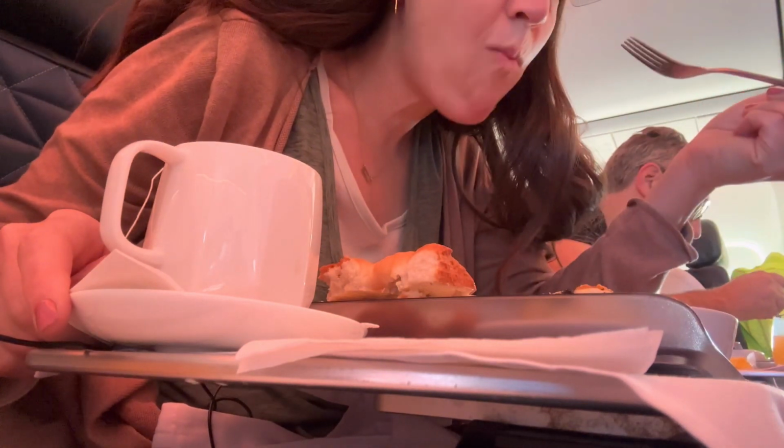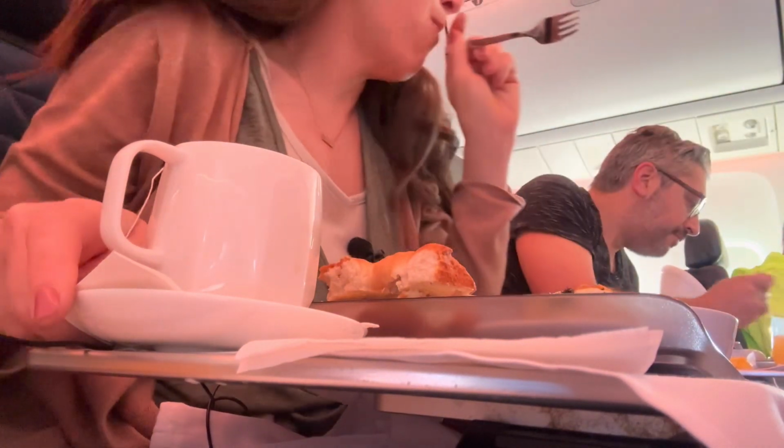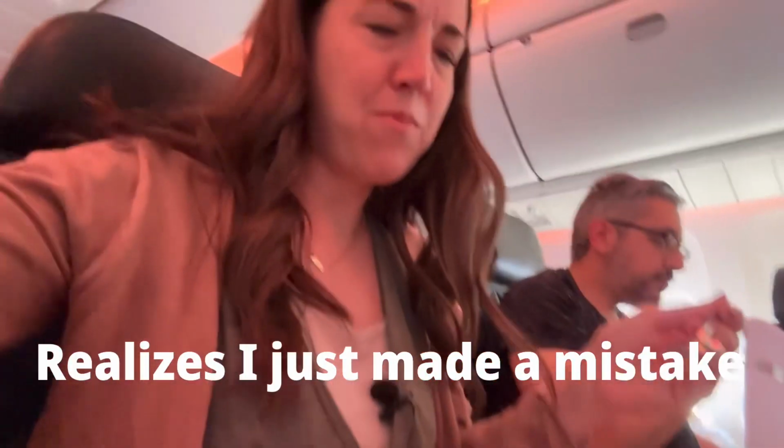Okay, is this just egg? I take a chance. Okay. That egg is very cheesy. We really wanted it to be like a sous vide egg, which should be mostly just egg, but it really is more of a custard. Very parmesan-y and very cheesy and light, which if we ate dairy would be delicious, but since we don't eat dairy, both of us took one bite and went, oh no, that's a bad idea.